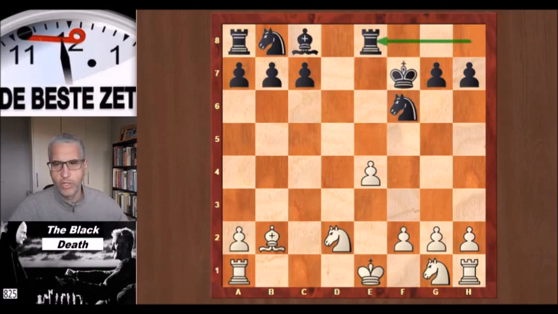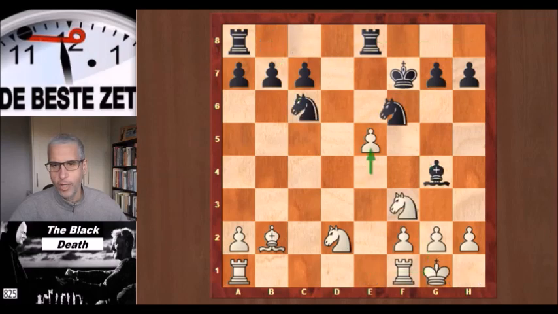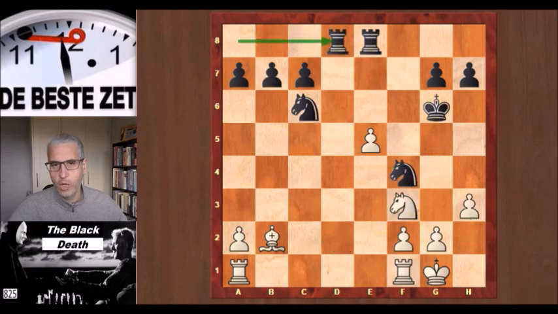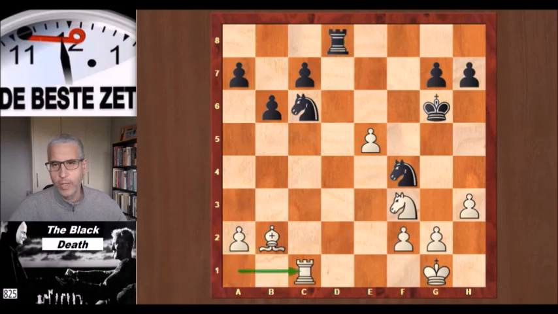I will not analyze the rest of the game, I will just show you the moves. It's not a very long game. It stays equal for a long time, but of course white is very much outrated by his opponent. And slowly but surely the grandmaster was outplaying the amateur. Here rook c1 was played. Probably white was already in time trouble.